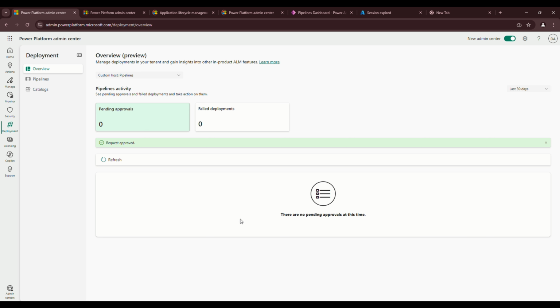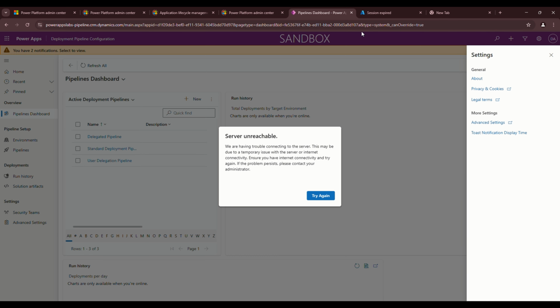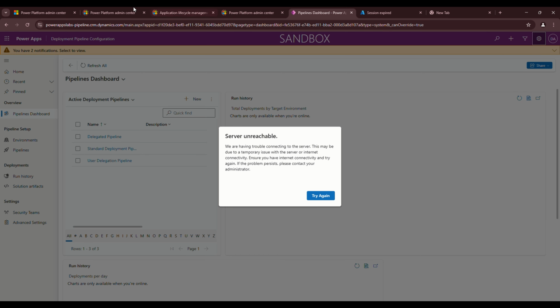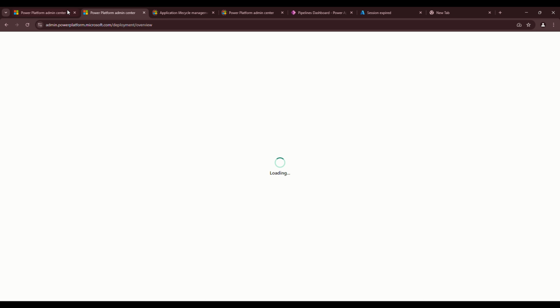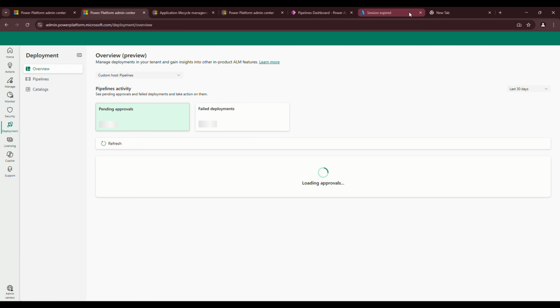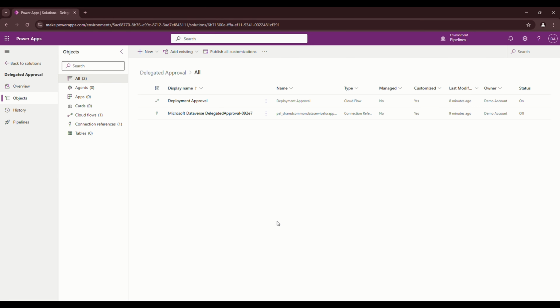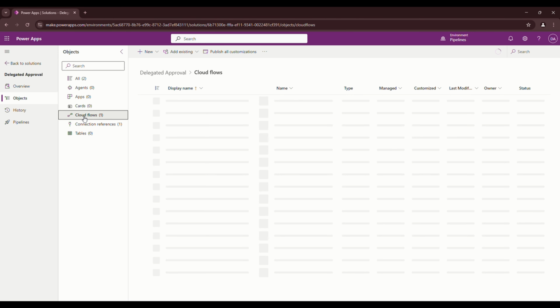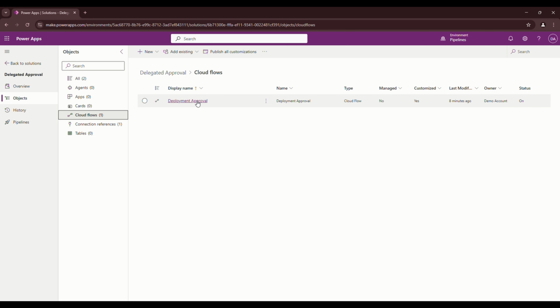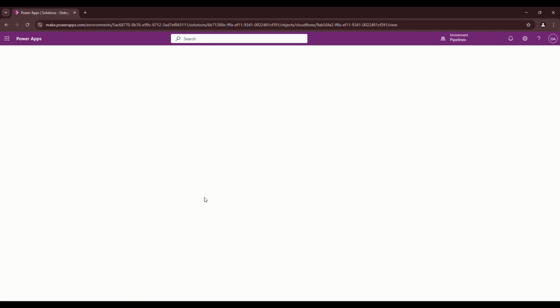And if we go back to the test account, or if we go to the test environment, I should say, if we go to the pipelines environment and look at the cloud flow, the deployment approval cloud flow, we can see if it ran.